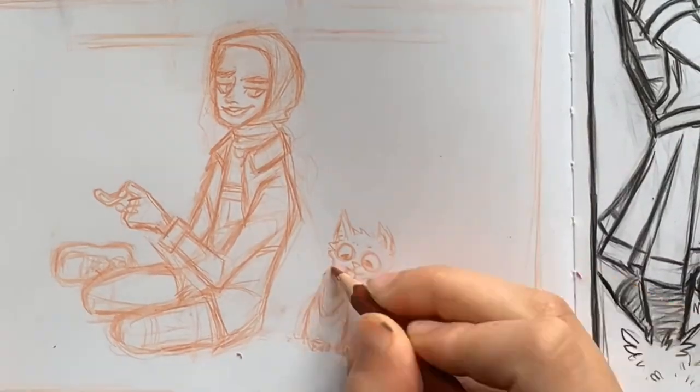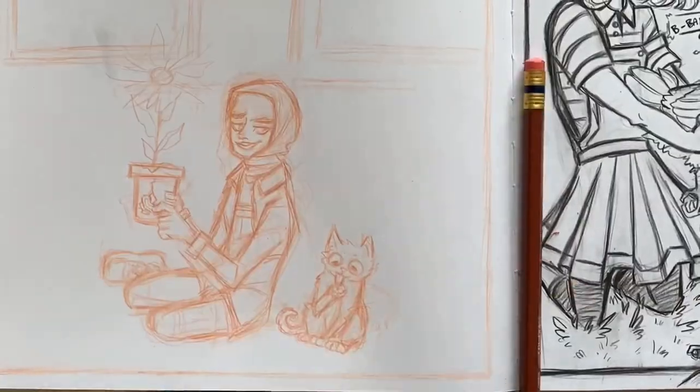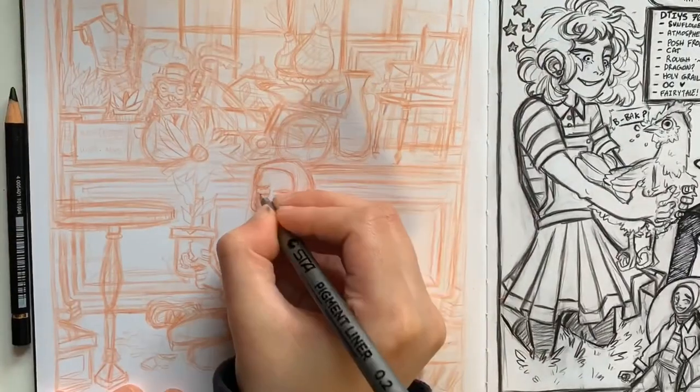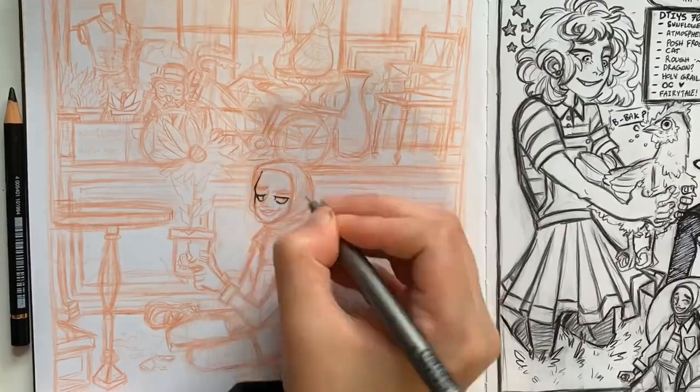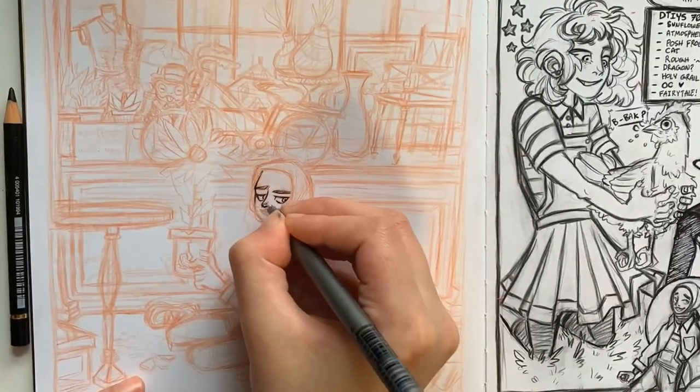So one of the goals for my new sketchbook was to basically practice character design and not focus too much on having original characters. Just designing for the sake of designing and coming up with random concepts, random sceneries and that sort of thing. So that's what this illustration is.